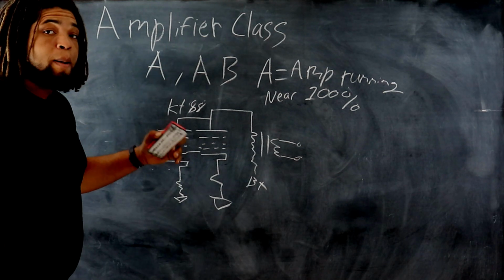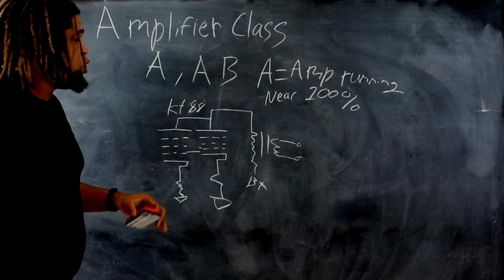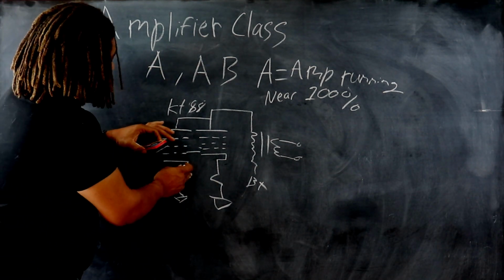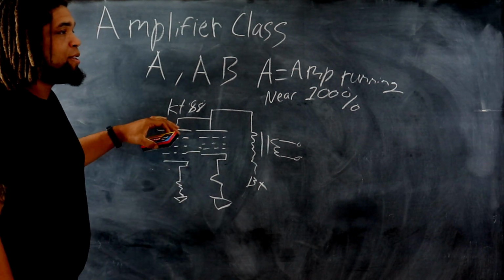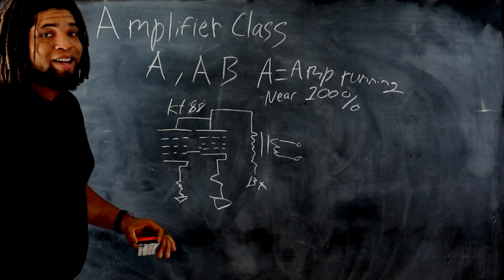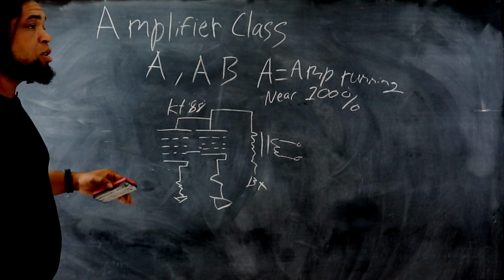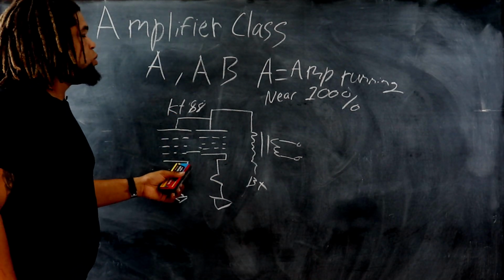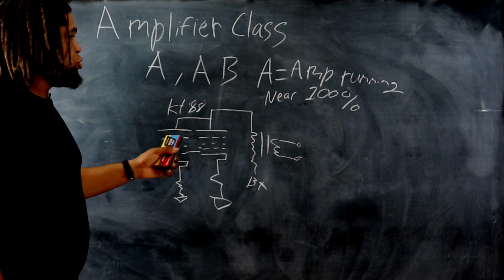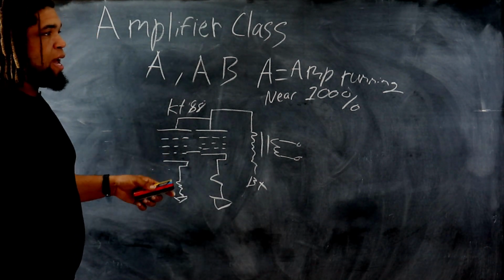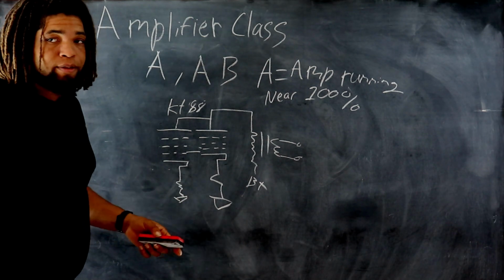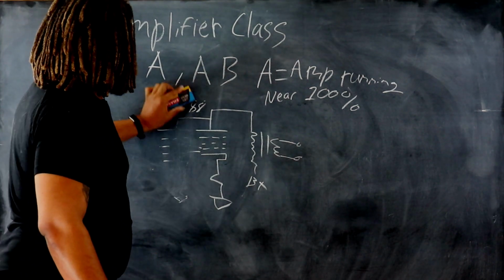The most efficient way to do that would be to go Class AB, which is what we're going to talk about next, which is basically a push-pull topology, where you would have one tube doing half of the cycle and the other tube doing the next cycle. Because putting them in parallel like this works, but then they're always working at near 100%, and you're going to degrade the tube life. So there's still a lot of wasted energy.